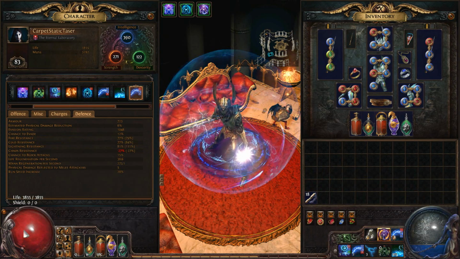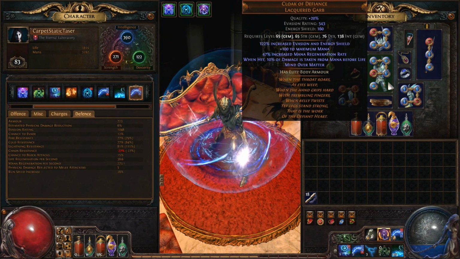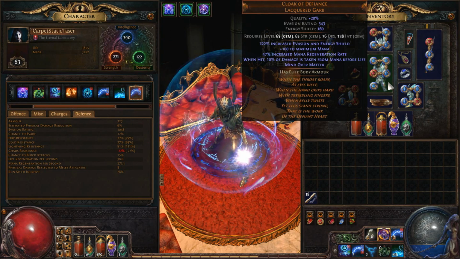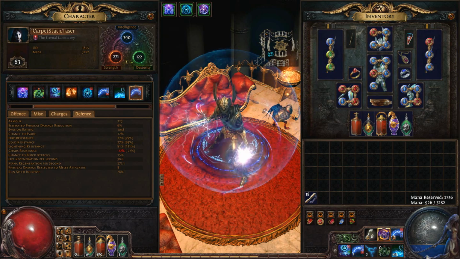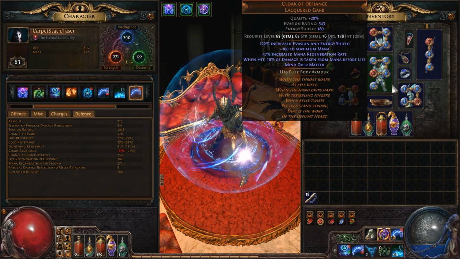So 900 plus 3,855 there. And then for small multiple attacks, it's actually much more potent than that because of our high mana regen. It keeps the mana up, so it's always going to be taking 40% of the damage off our character essentially.